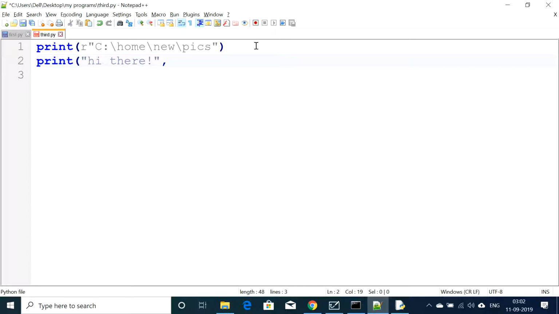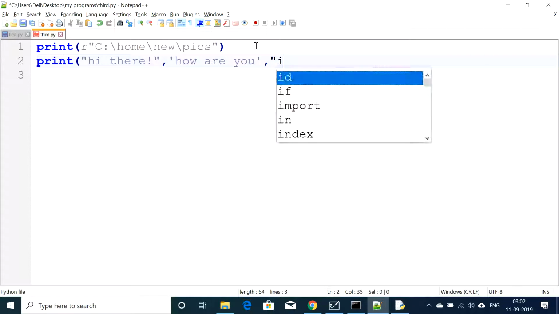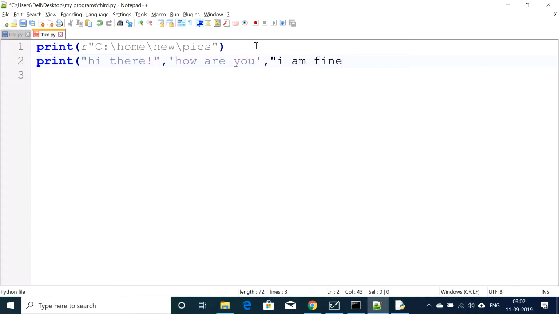And like I said, you can use single quotes also. And now let's say I print how are you, and then let's say I print I am fine, and then I close it. So if you have multiple messages inside print, you can group them by separating with commas.